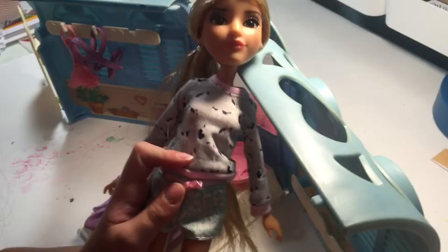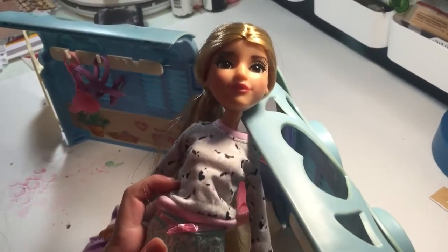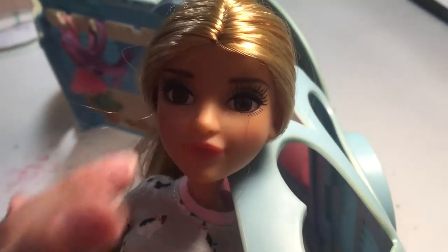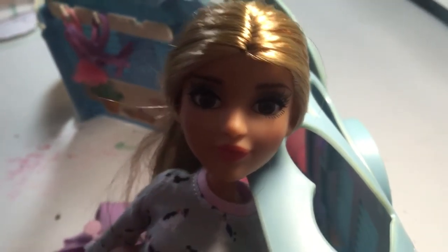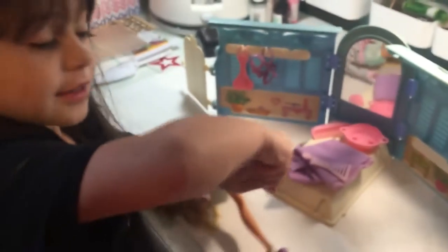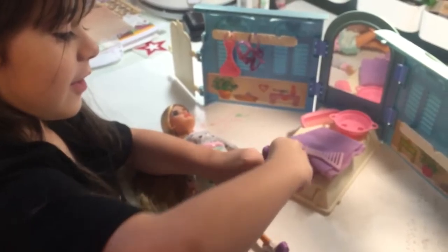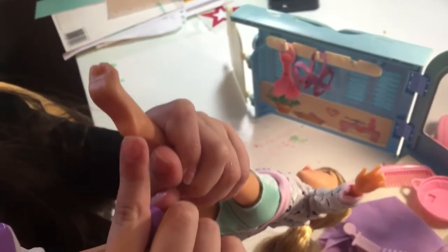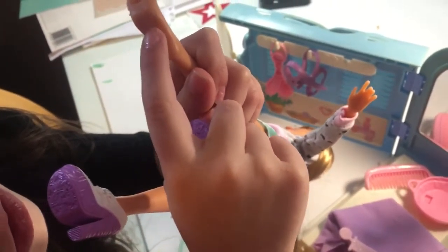Let's look at her clothes. There y'all go. Look at her sweater — it has stats on them. I like her eyelashes, look how real those are. That is so cool. She's got pretty eyelashes. And her shoes come off. Her shoes come off. And look at the bottom of her feet — like those lines.